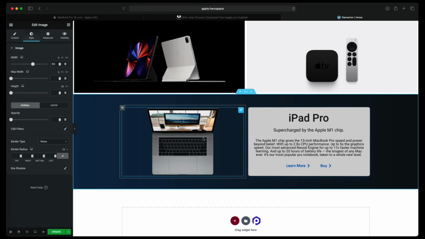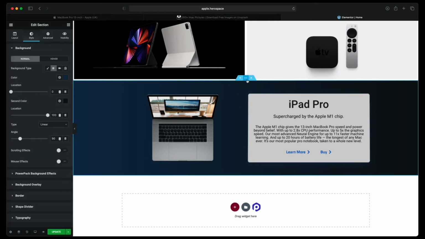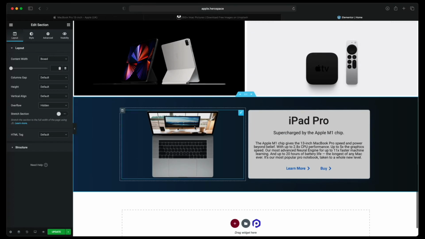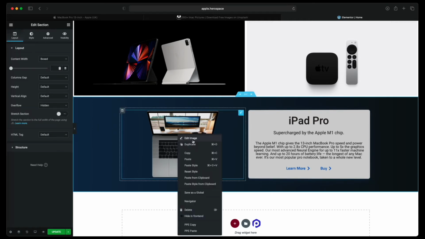But then also on the scroll, what I want it to do is when we scroll down, I want it to come into view. I'm going to click on this top header here, and I'm going to make it hidden. So overflow hidden. What that's going to do is if any items go out of this section, it's going to make them hidden. Otherwise, if it wasn't hidden, they would overflow these other elements. So I'm going to click this element now. Now I've made that overflow hidden.